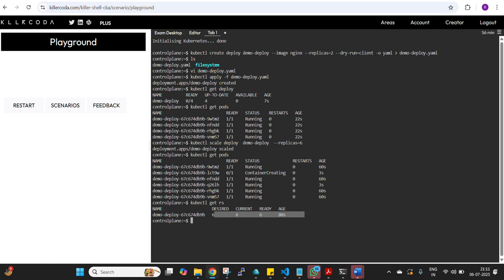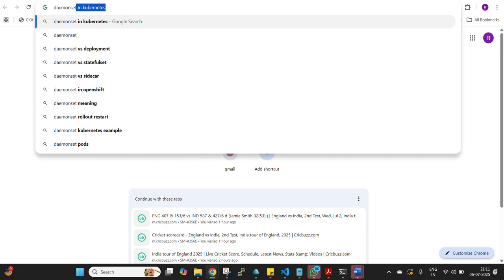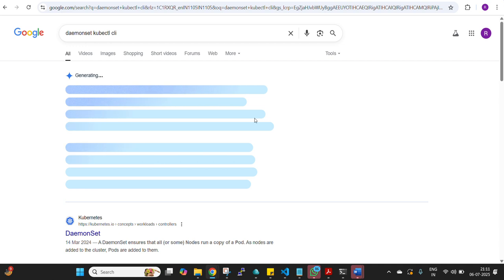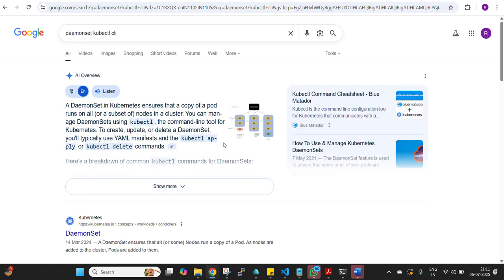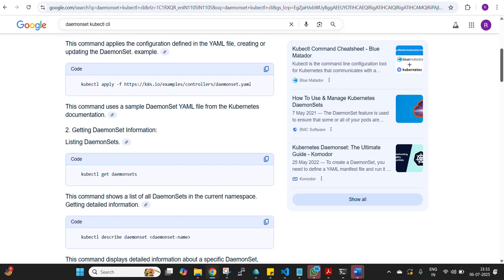Okay. Now let's deploy a daemon set. I forgot what the kubectl command for daemon set was. Is it create daemon set?